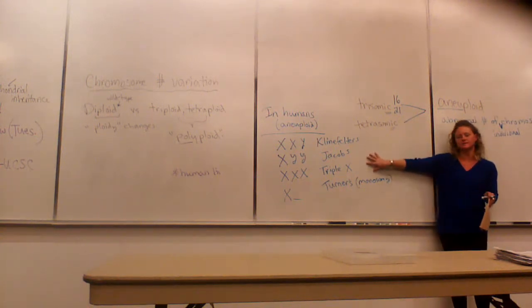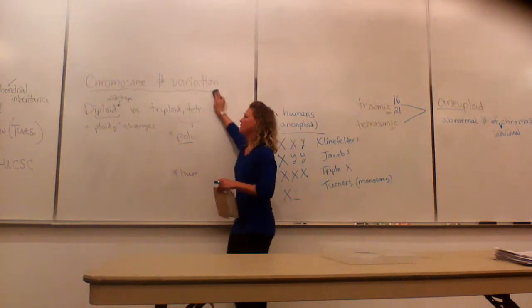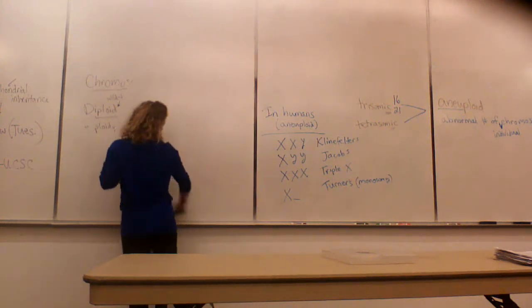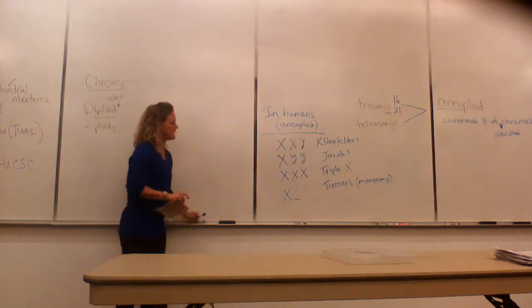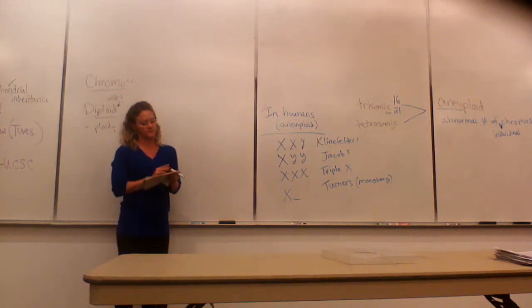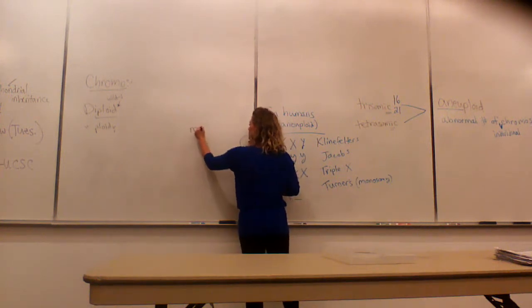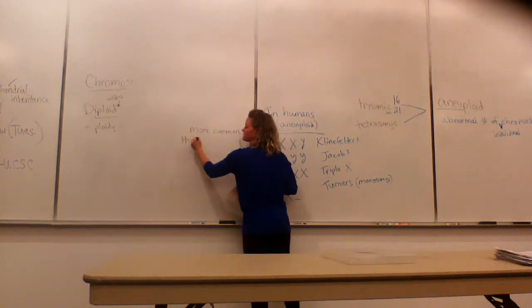But I wanted you guys to see, especially the concept that it's more tolerated, especially in humans, because we talked about other organisms that have a whole entire genome that's duplicated or whatever, or aneuploid differences where you have genetic material that's unbalanced, right? And it's much more tolerated in humans in the sex chromosomes than it is in an autosome. Okay? So we see this more common in the sex chromosomes than autosomes.